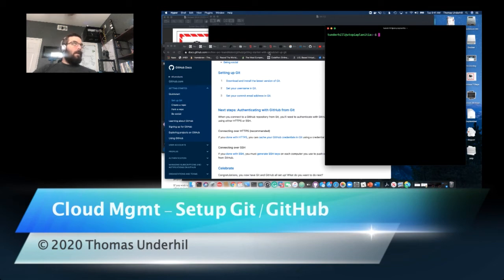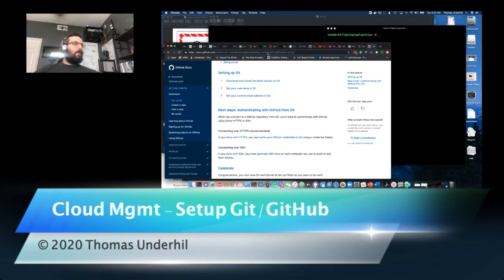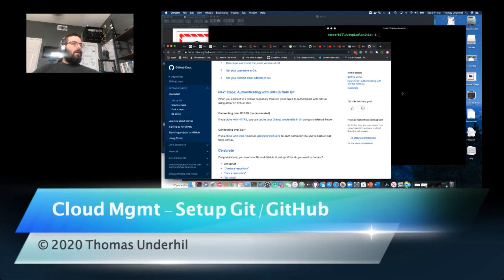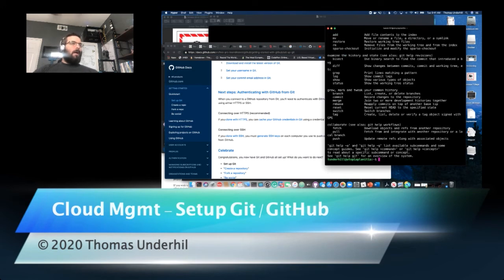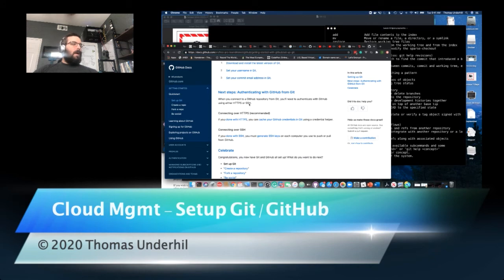So we're going to be doing the setup of Git and GitHub on our command line. We're going to be basically connecting Git, which we installed in the last video, to GitHub. Okay? And so we're going to start with a public repository, which doesn't require authentication, just to make sure that Git is set up properly. And if you can't get past that, then you need to fix that before you go into the private repo, where we actually have to authenticate.